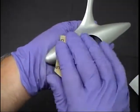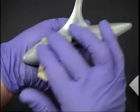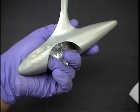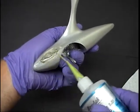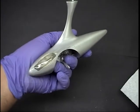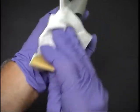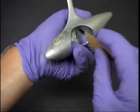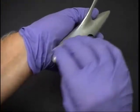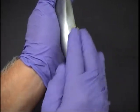Now, even to the point of if I can feel it, that it's a little rough there. And of course, these are things you can do over and over and over. The thing you don't want to do is sand this wet. What we're trying to do is create a seal and get the paint to stick down onto the material. Just get another piece of sandpaper. At this point, it doesn't really matter. 320 is fine. And I like using the sticky paper.